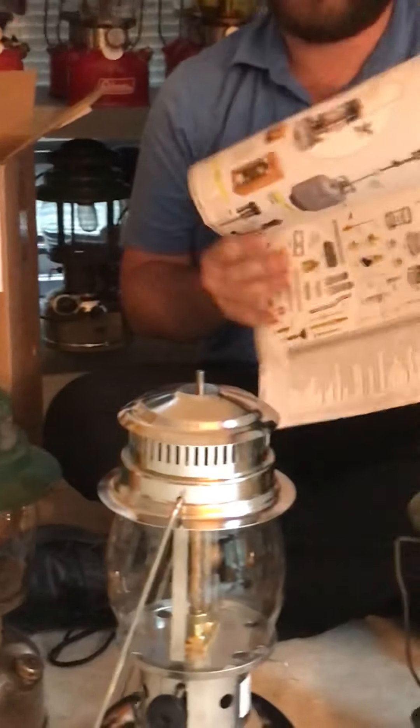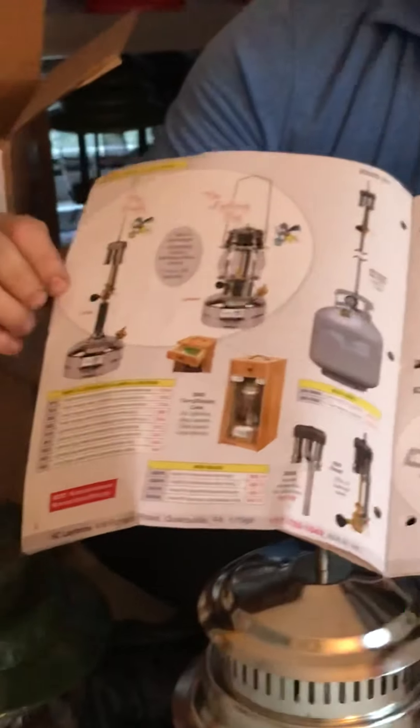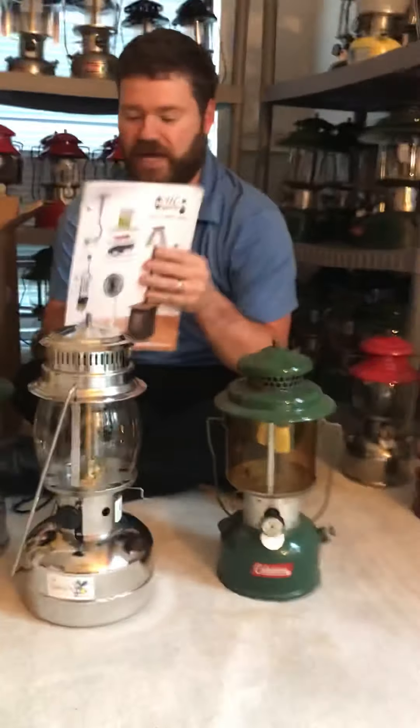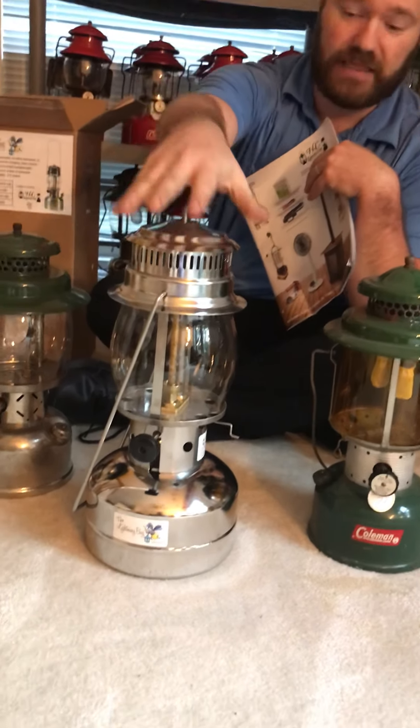His catalog has all types of spare parts — spare vents, spare glass, new generators, new tips, new cups, all kinds of stuff. There's also a really cool carry case with a drawer that they manufacture in-house, available in different finishes like pine, walnut, and mahogany. There's furniture in here too — different types of cabinets that house 20-pound cylinders with plumbing inside to put propane lights in. His wife puts together really cool glass shades where you can choose your pattern.